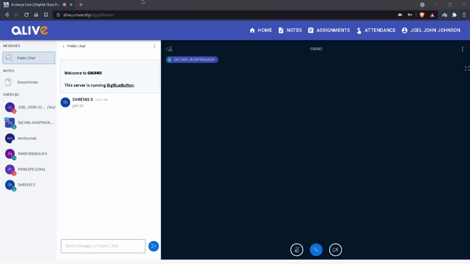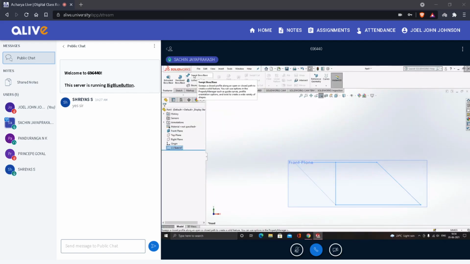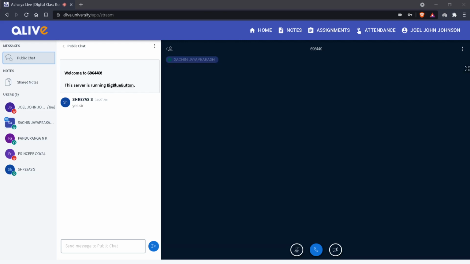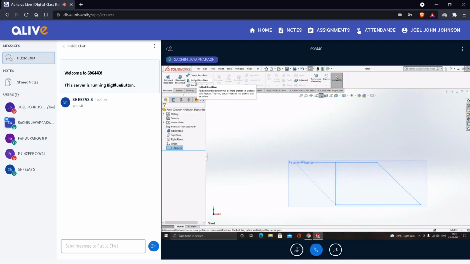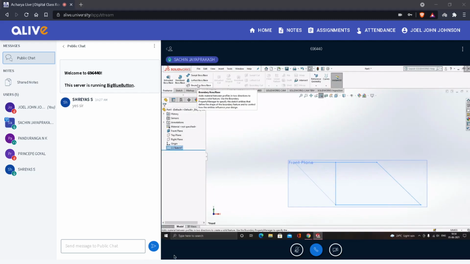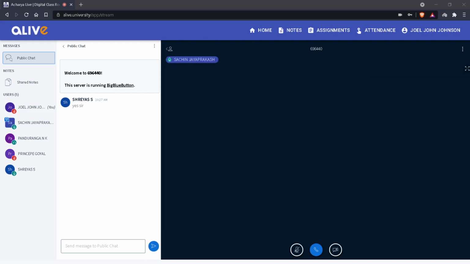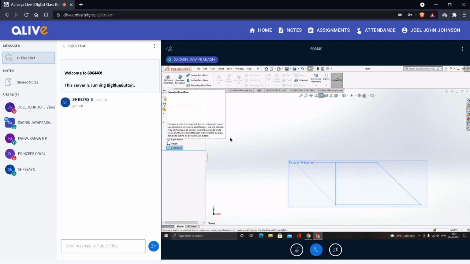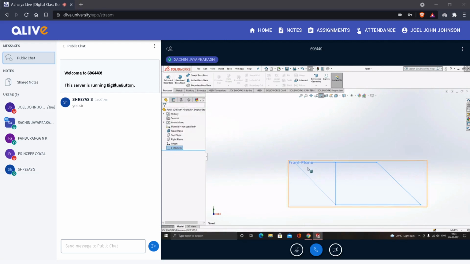If you have done a sketch related to sweep, you can do it. It's like a pipe kind of a thing, or in our Alias terms, it is rail. Okay, so this is loft and this is boundary boss. So drawing the boundary part. These are some of the main 3D things you can do from the sketch.